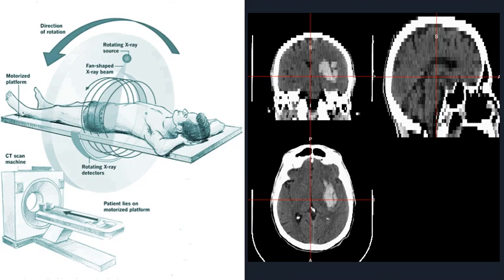So a CT is created by an X-ray beam that goes around an object, in this case a human, in a circle. A detector on the other side measures how many X-rays get through, and from that the density of the object can be assessed. On the right-hand side, we show a head CT of someone with a hemorrhagic stroke on a grayscale image. You see the skull is bright, as well as additional areas other than the human, such as the table. If you changed the contrast settings, you'd also see the pillow the person was laying their head on.